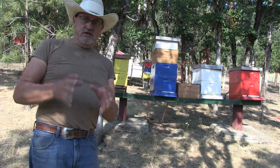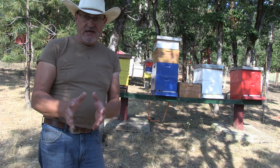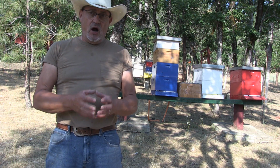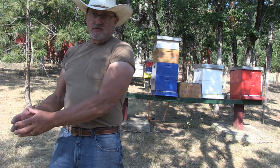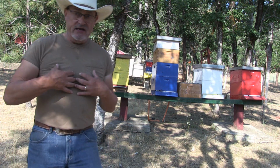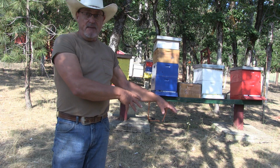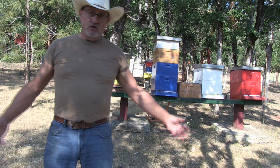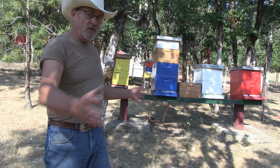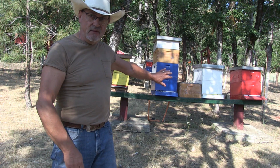Now, this time of year, it's okay on where you feed your bees. And I ended up moving my feeder away from the hives because what happens, in my experience, when I'm feeding my bees here in their apiary, that bee food draws in feral colonies, wasps, hornets, everybody from the whole area to this central location in close proximity to my hives.